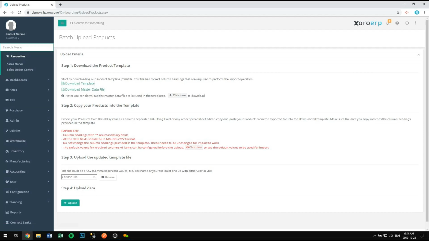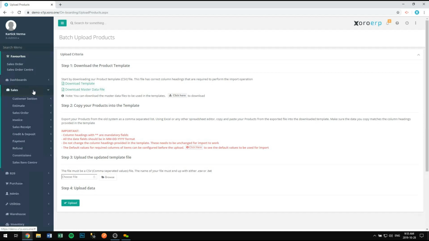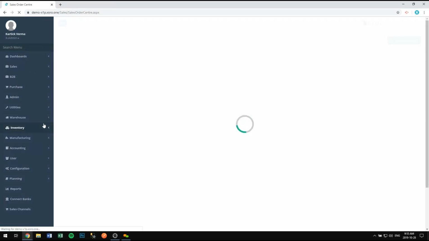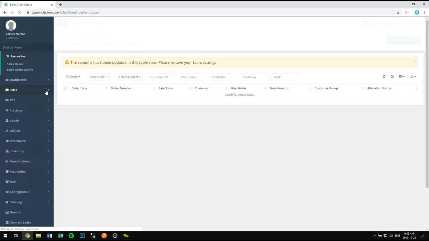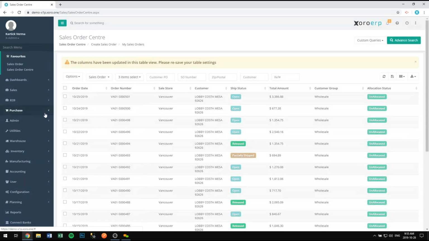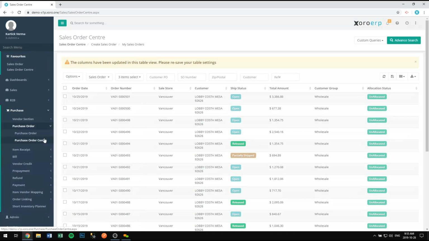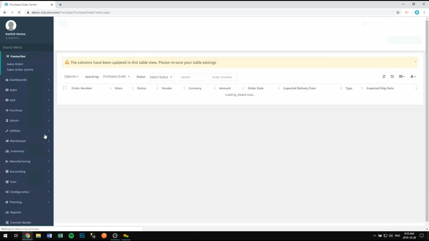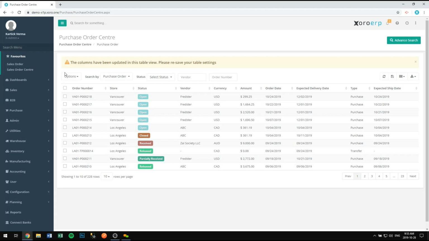Now, you've probably also uploaded your sales orders and purchase orders. You've either keyed them in or you're going to key them in along with the training. So if you've uploaded them, they're going to be living in the sales order center. And if you've uploaded vendor POs, they'll be living in the purchase order center. Once your master data is in the system and you're a little bit further along, you'll be creating orders in preparation for go live.